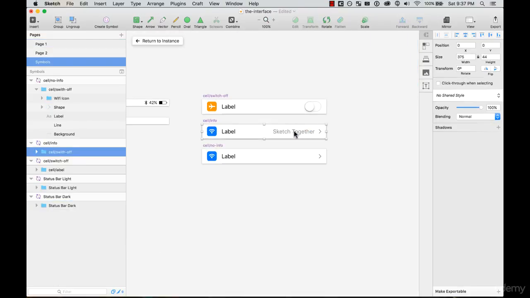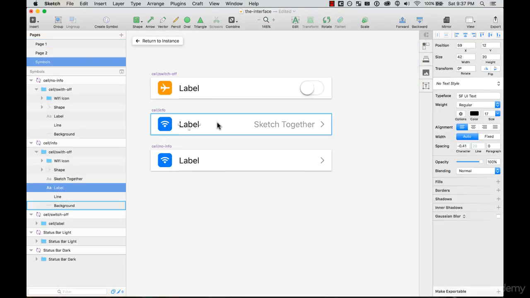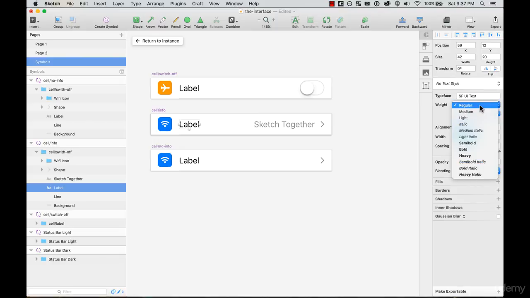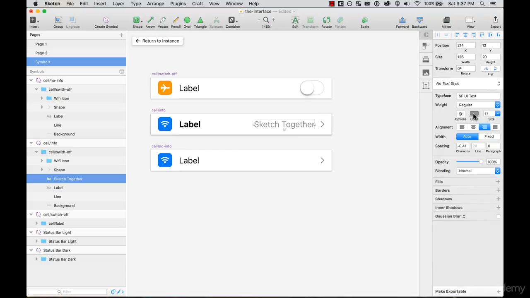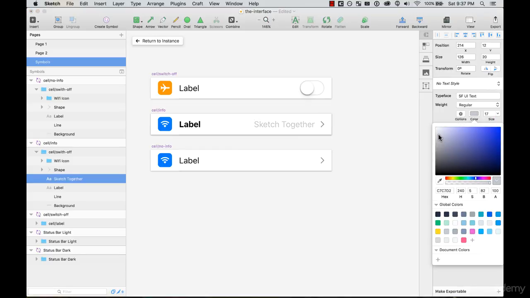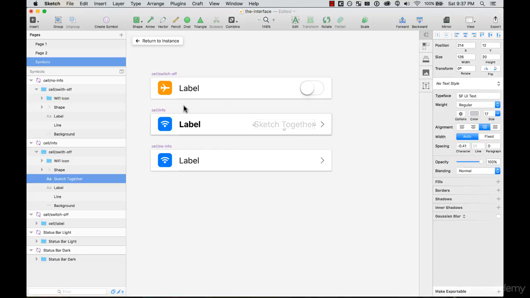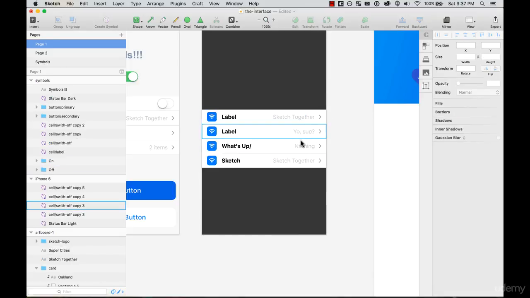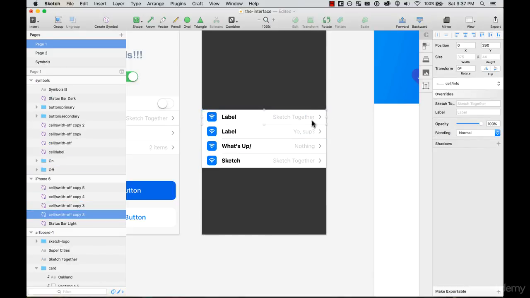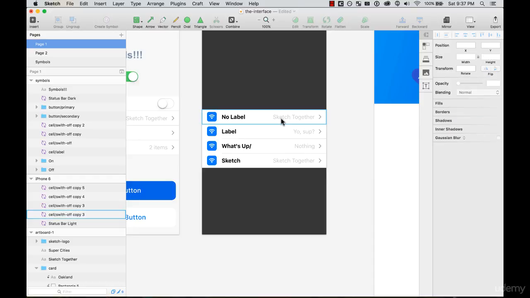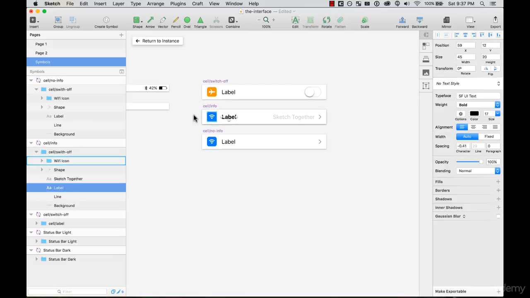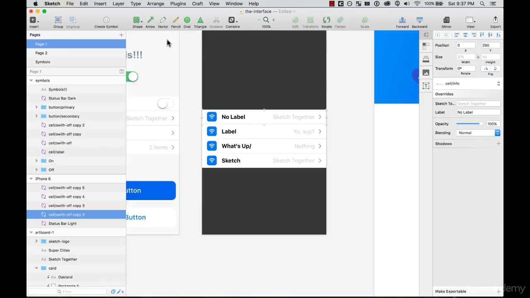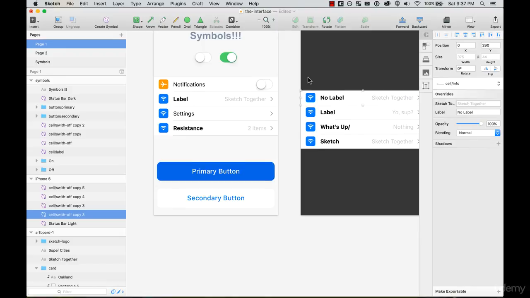There you go. So now that I changed it there, I double click on it, and you know what is going to happen. I'm going to change this instead of regular to bold. And this one, instead of this medium gray, I'm going to say even lighter gray. Then I go back, and it changed everywhere. It respected the labels. It's keeping the same labels. No label though, I'm going to put it here. But it's respected all the values from the symbol of the different style. So it becomes pretty powerful, and it will help you a lot in your workflow.